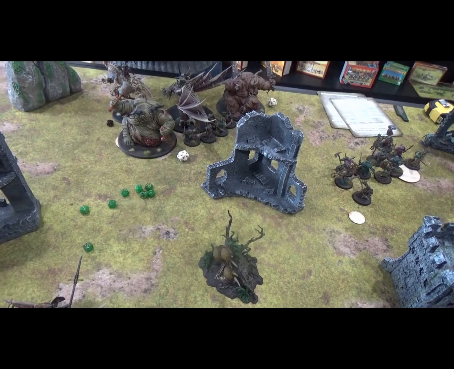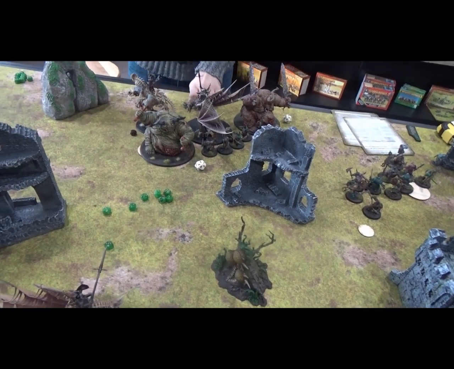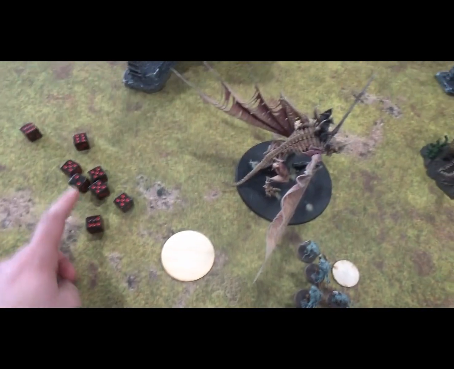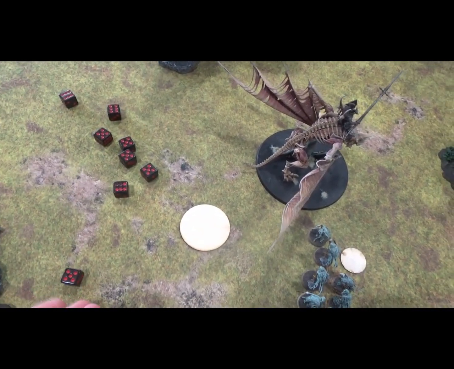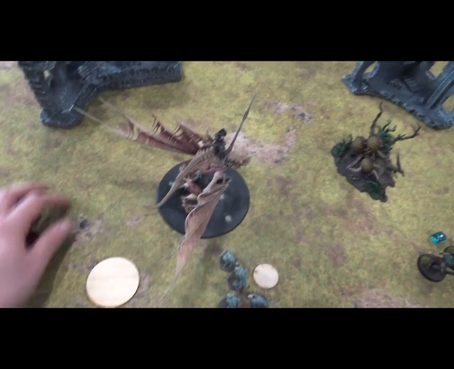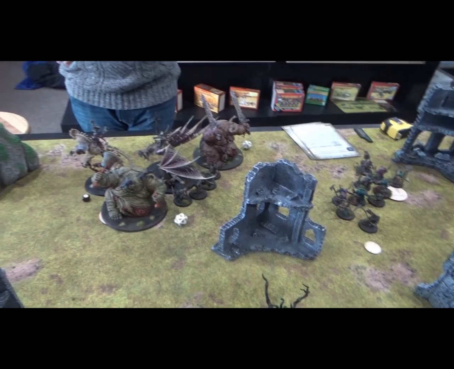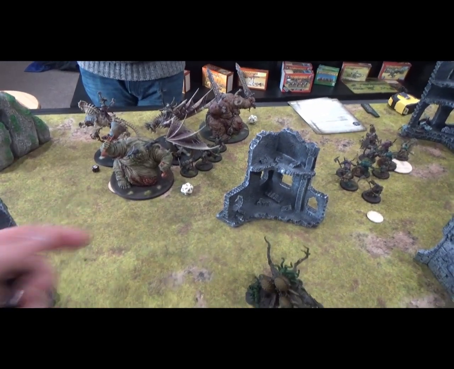Eight. 8 at -1. Okay, 8 at -1. So 4 pluses and then 6 pluses. Okay. Take a wound. It's pretty nice. The zombie dragon's going to put everything into this Great Unclean One with the bell.